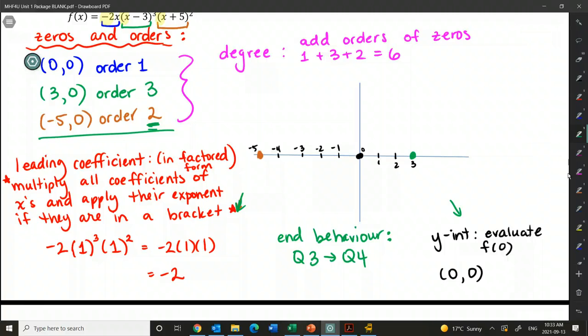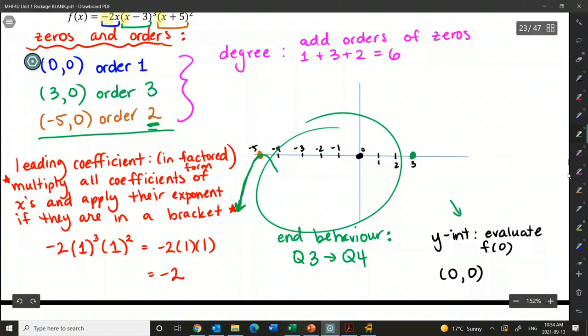So what do I do when I hit this? What did we talk about at the beginning of this lesson? I would come towards it and here, I have to bounce off of it. So I'm going to come toward it and bounce down, like so, something like this. Okay? What's going to happen in between here?